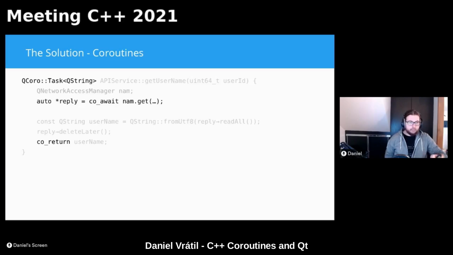And then at the end, we use co_return instead of return because we are returning from a coroutine, so it has to be co_return. So what we got here is code that's written in a synchronous manner, but in fact executes asynchronously without blocking our event loop. So your application remains responsive, which I think is really huge, or at least for me.